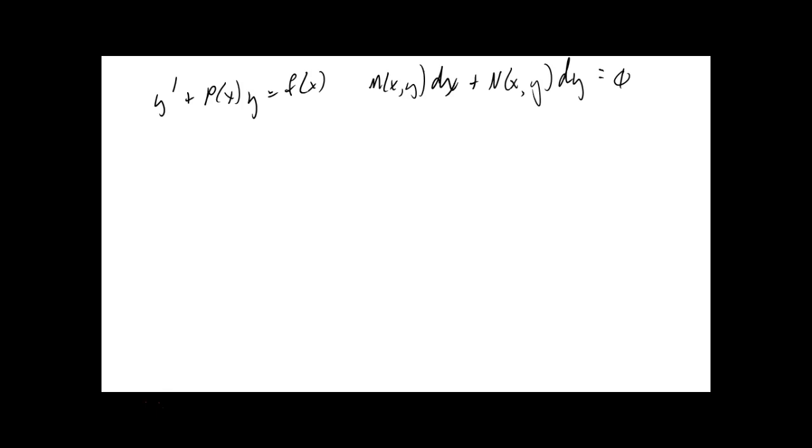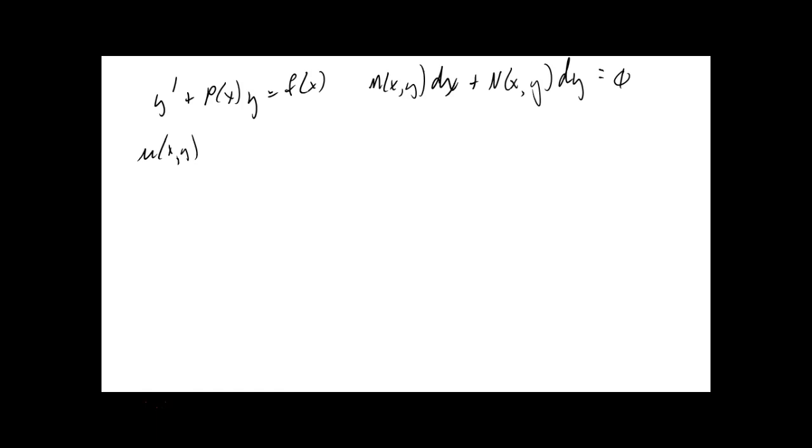So what if that happens? That when you take the partial of M with respect to y, the partial of N with respect to x, they don't come out being the same. Okay? You throw up your hands, I quit, right? No, we don't do that. We continue. Now, it is sometimes possible to find an integrating factor, and the name for this integrating factor is mu of x y. Okay? Now, remember, this doesn't have to be the same mu as before. This isn't the e to the integral of blah, blah, blah.